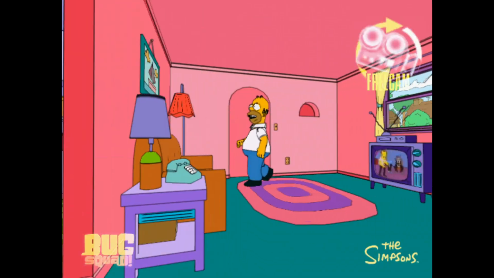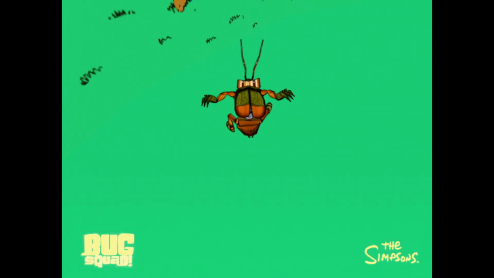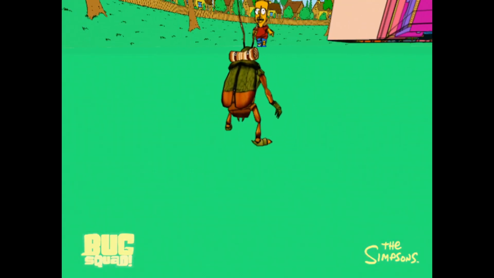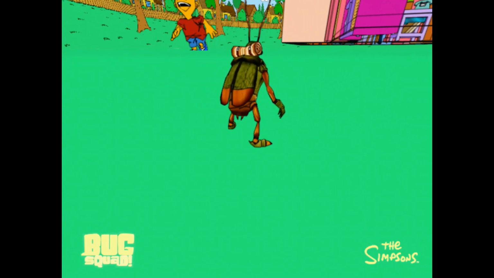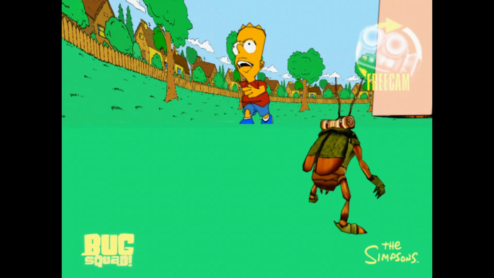And you'll see here with the free cam, there isn't anything else in the Simpsons house except the living room and the kitchen. And as you take a look at Bart's model, you can definitely see it was unfinished. And that's just the thing. It is a tech demo. It's a lot of fun to check out, but there is no real gameplay here.